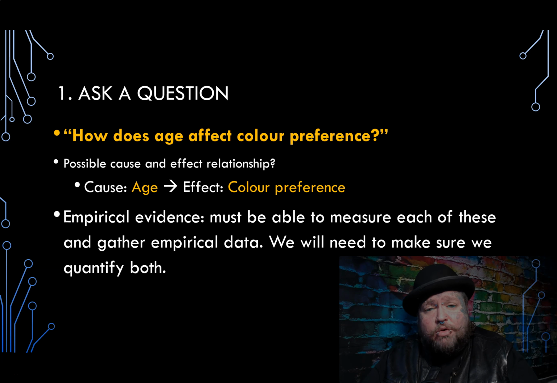But how do you quantify color preference, and what issues are there around that? And is there a commonly accepted method, or at least method names, if we go to communicate this with other people, that they can also look up and find, okay, this is commonly used when doing these types of studies? They don't know. We need to quantify those both. So good, we got cause and effect, age, color preference, and we know we need to measure that, and so we'll go from there.